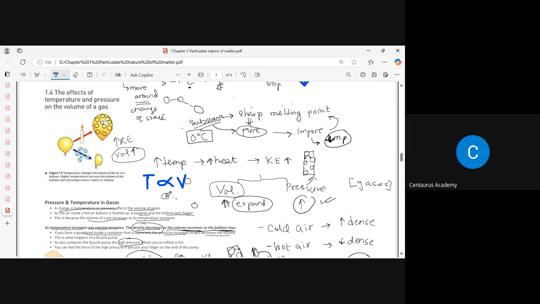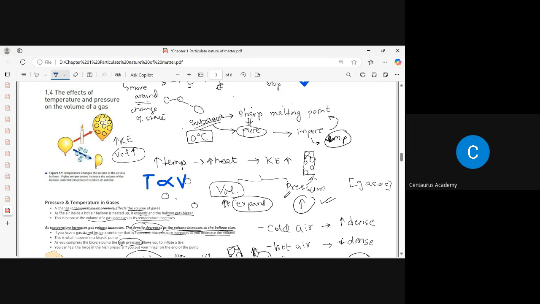You will be explaining that as you increase the temperature, the heat energy is increasing. That increased heat energy is converted into the kinetic energy of the gaseous molecules or particles. As a result of gaining kinetic energy, the gaseous particles move around randomly in all directions and hit the walls of the container. Since this balloon is a flexible container, it is going to expand and stretch. As a result, the volume is going to increase.